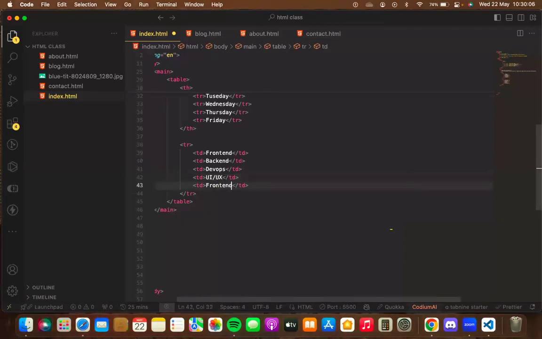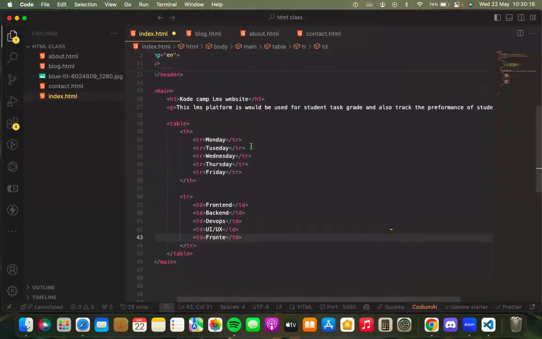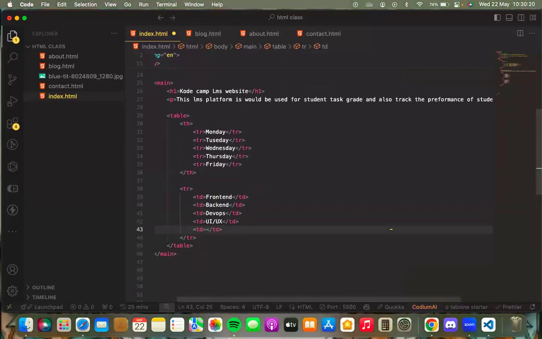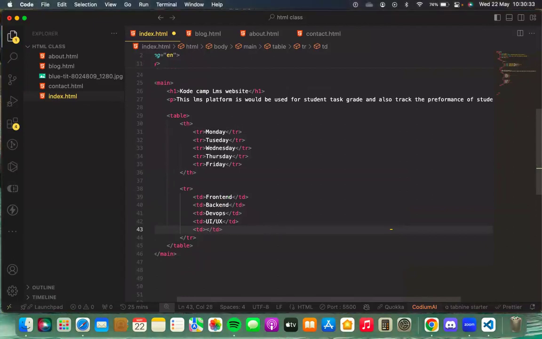What other track do we have in KodeCamp? Okay, we have Flutter. Flutter is under mobile development. Let's just use mobile development. Python is all under backend, so I just put it under backend. So mobile development.